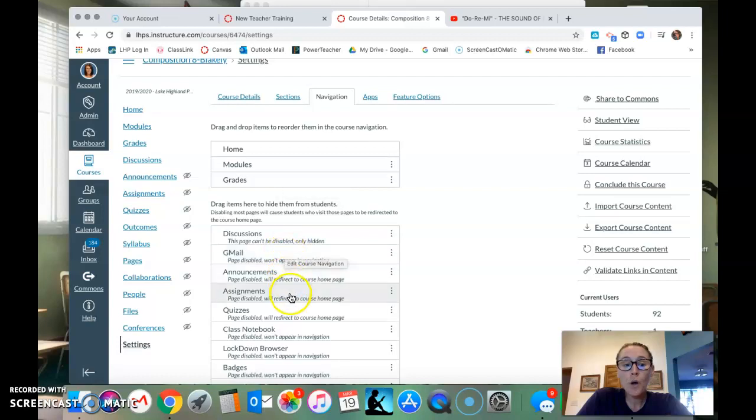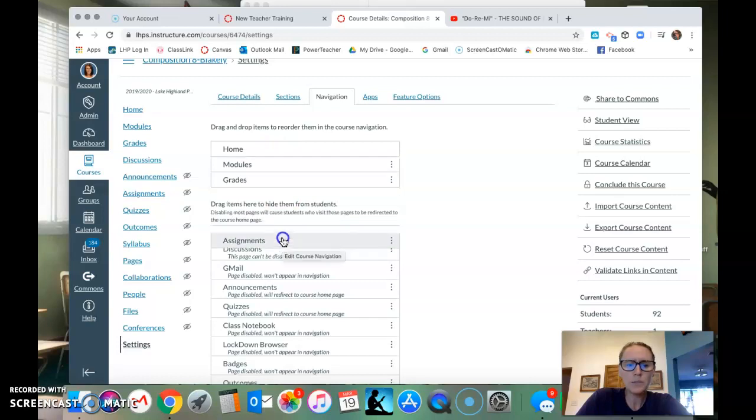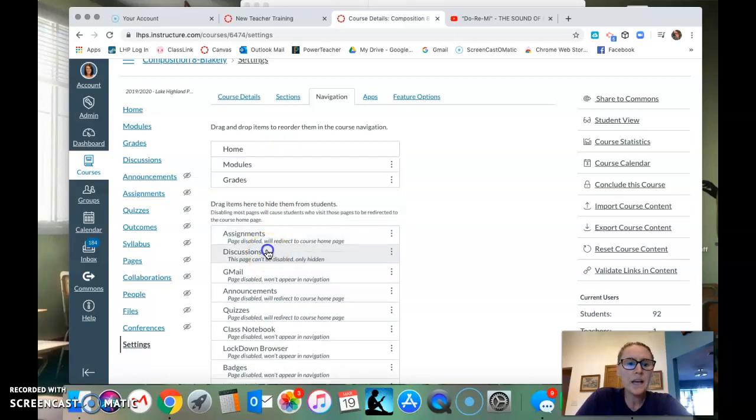If you want to enable assignments, you can, but that should only be done if you're not going to make modules. And we'll talk about both of those and how they work. But if you just want to make some assignments, allow students to access it that way. If you want to get a little bit fancier and make some modules, which I recommend in the long term, but maybe in the short term, it's too complicated, that's okay. But either way, you can go ahead and make all of these available for right now. I'm just going to pull that guy right back out.